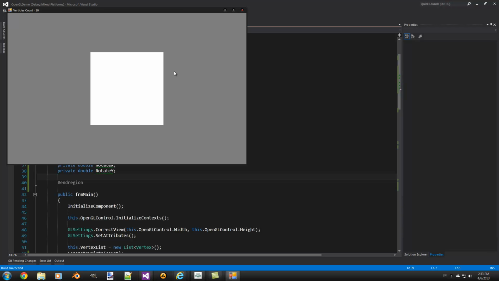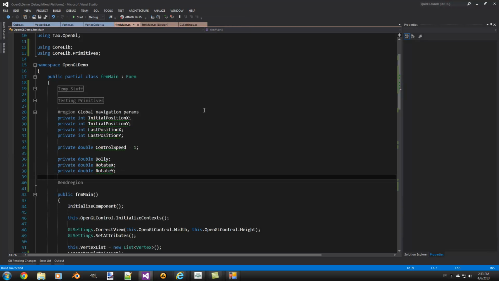But if you would like to rotate the cube on the x-axis, like a wheel or something like that, then we have to rotate it the other way. So when I move the mouse this way, it will rotate the other axis. If I just go up, it will simply rotate the y-axis. Okay, I believe I put in all the variables which I need: initial position, last position x and y, dolly, speed, and so on and so forth.